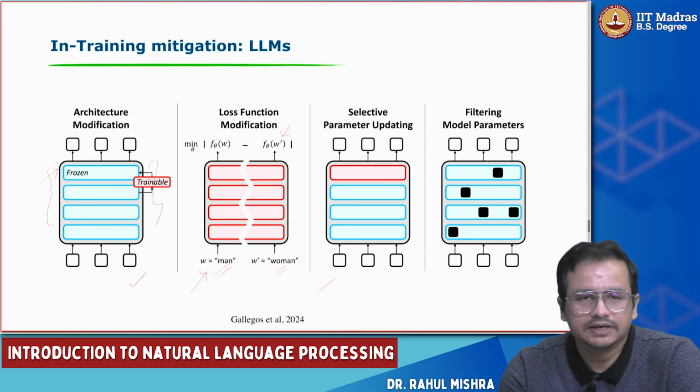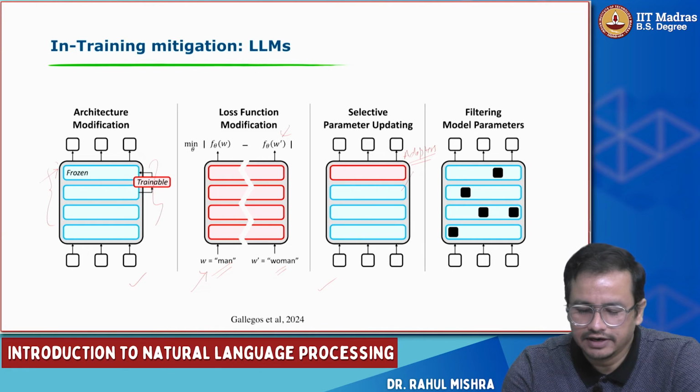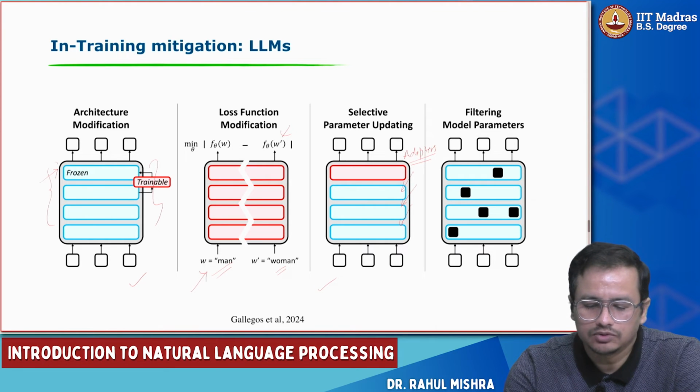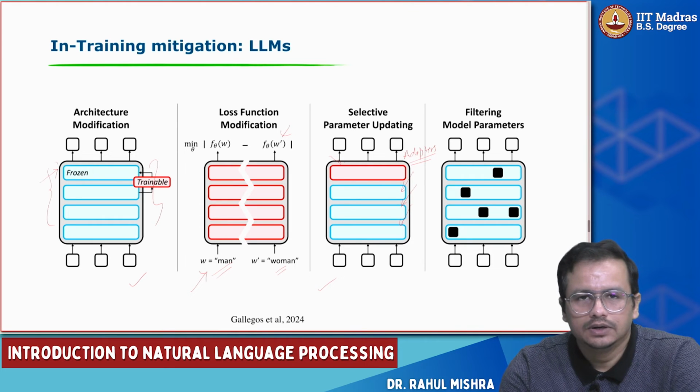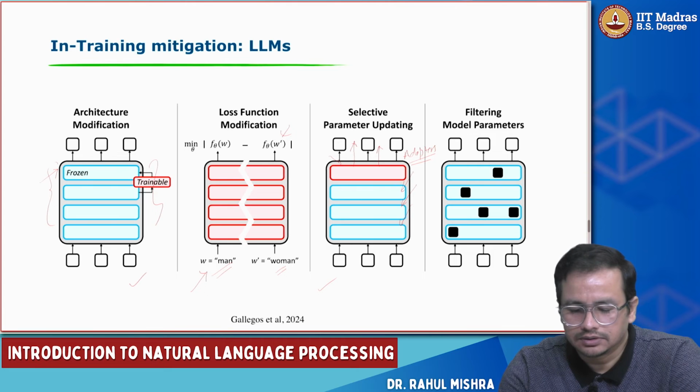Then selective parameter updating could be the adapters, which we had already discussed multiple times. Rather than changing the weights of your pre-trained model, you might want to add a layer of adapter, and then change that layer of adapter. Maybe you want to fine-tune this adapter with a smaller data set which is manually curated, that caters to debiasing, or is a neutral data set. And then you add this to the original weights to get the resultant effect after addition, right?